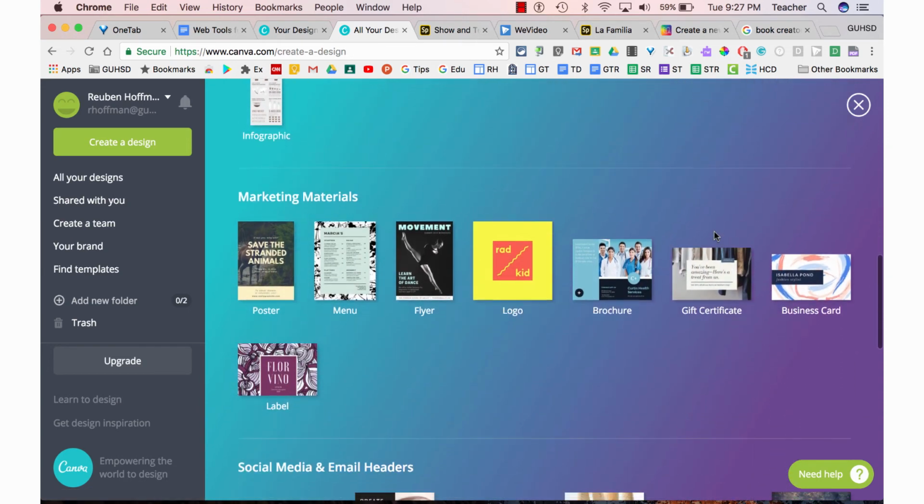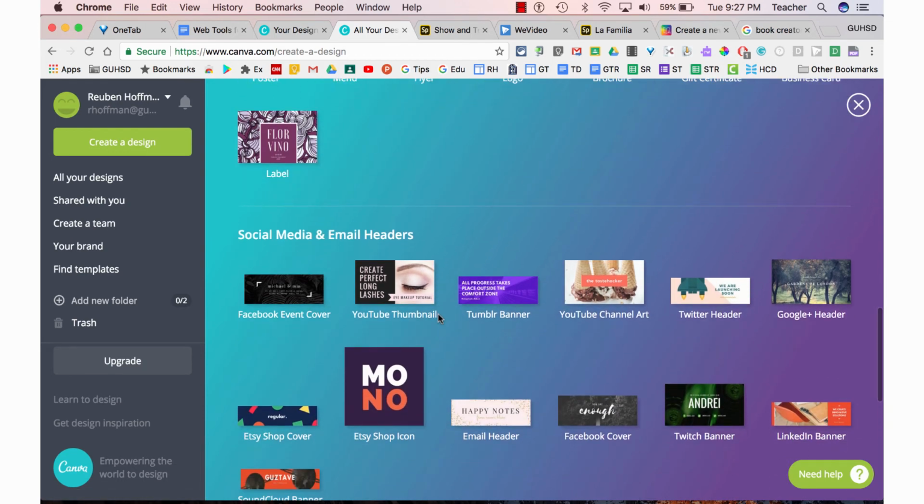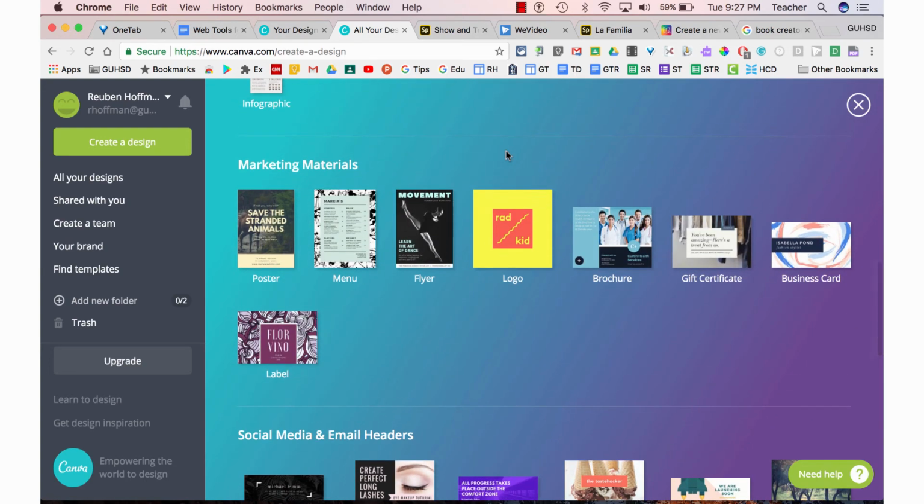Infographics sits there again. A brochure, maybe a flyer. So there's all sorts of tools in here that you can use. Templates that are already made with beautiful designs that you can customize for yourself. So that's Canva, a place you might want to lead your students at some point, depending on what they're after.